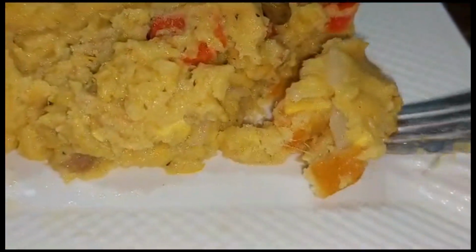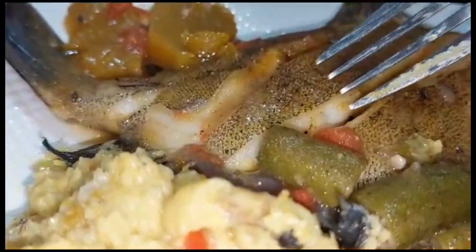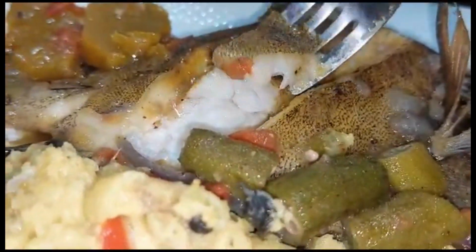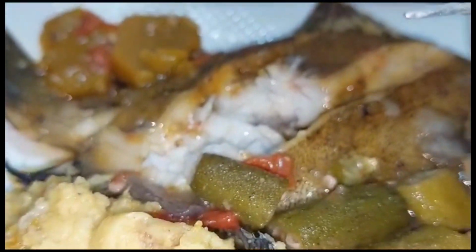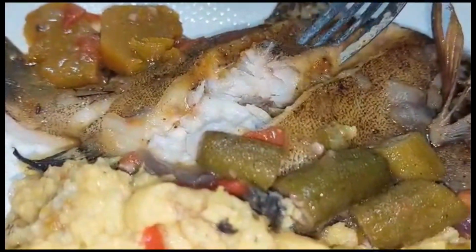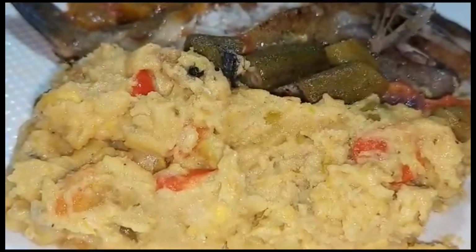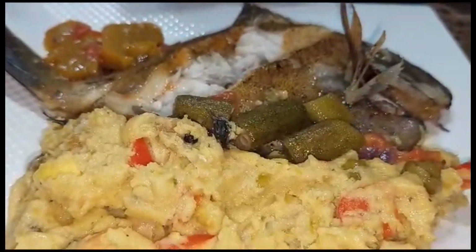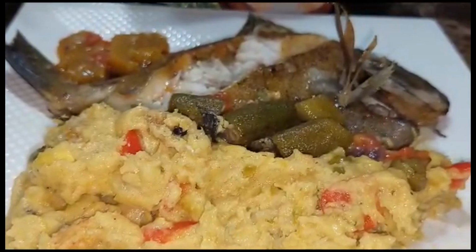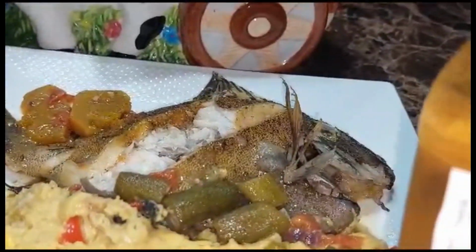This is really flavorful. You can go ahead and have it with any protein of your choice. Spicy. Doctor fish spicy and nice. And complements the cornmeal. I'm tasting the saltfish, the ackee, all of that spice. So lovely. Refreshing.